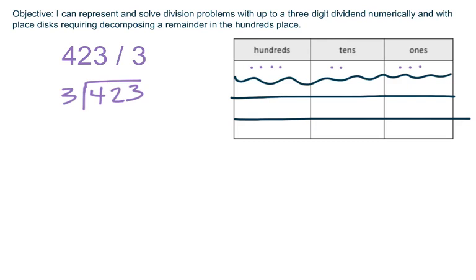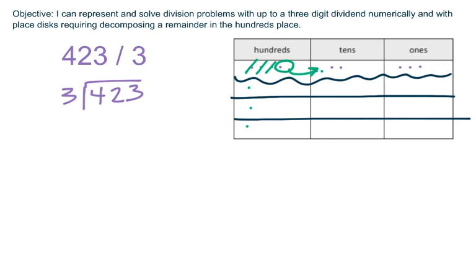So in this case, I'm going to distribute here. I have 400, so I've got 100, 200, 300. Cross those off. But I have 1 left over. Now, what do we need to do with this remainder in the hundreds place, because I can only fill 3 of my groups? Well, I need to decompose, or unbundle, this number. So I'm going to send it over here to the tens, because it's left over right now. And when I send it to the tens, I know that I don't just send it over as 1, because that's not a 10, that's 100.